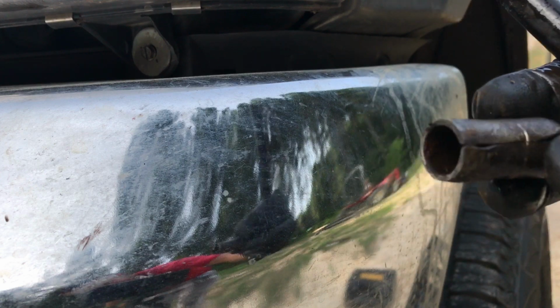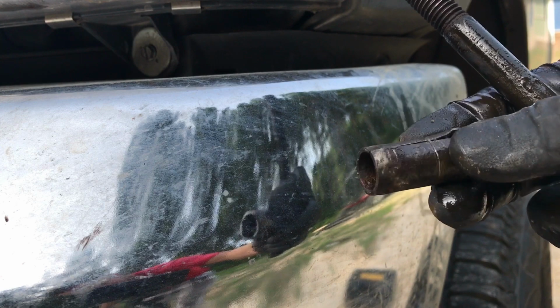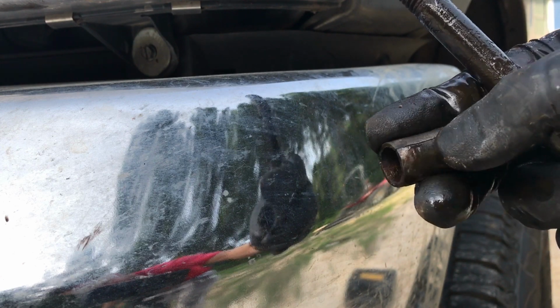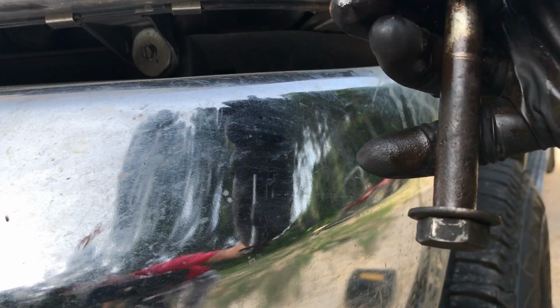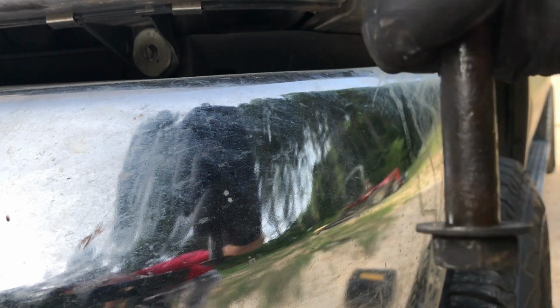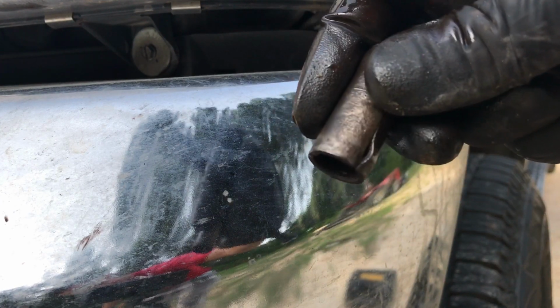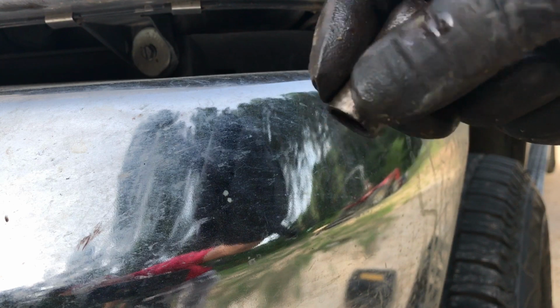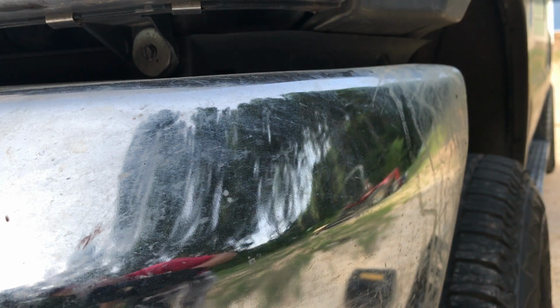Magic. I was just sitting there talking about how hard it was going to be to get it off there. All I had to do was put a pipe wrench on it enough that I could grab a hold of this, and then it was actually loose on the bolt. It popped loose. That bolt's got a little bit of flare to it there. I wonder if it's warped. It doesn't really look like it. I think it'll be okay. But yeah, just had to get a pipe wrench on it just so I could grab it because it's got WD-40 all over and I couldn't get a hold of it. It's off there now. Let's get these new ones on.